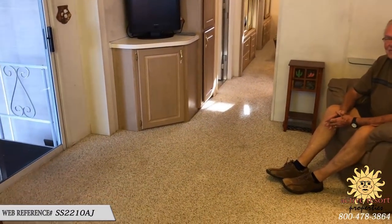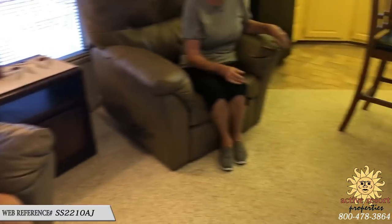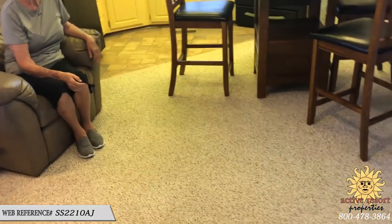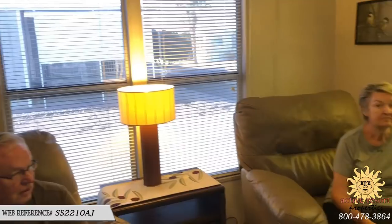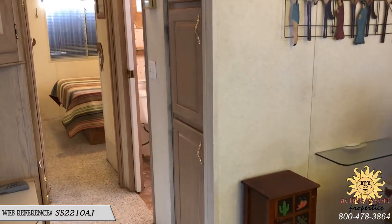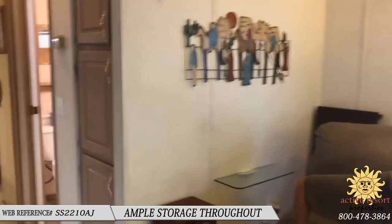Something that I said when I came in, which is an option for people, is that especially at the front kitchen, if you have a lot of people over for dinner and you need more dining area, a lot of people just make this a formal dining room. Yeah, there's a leaf for that table. Okay, good. Because literally, you've got the whole other downstairs for the living room area. And then let's show them through the rest. And we'll look at all the storage, because you have quite a bit of storage here, too.